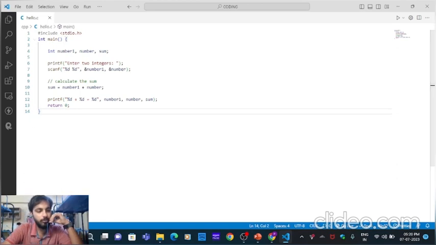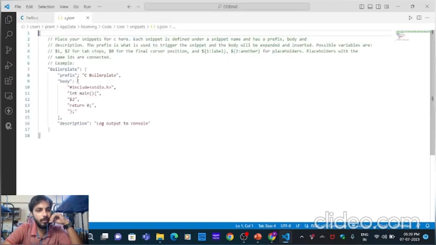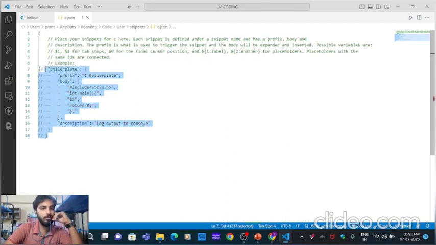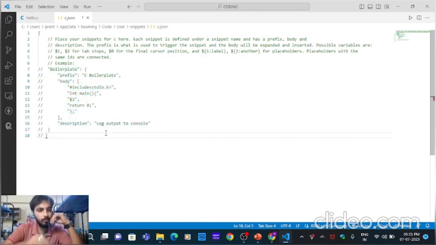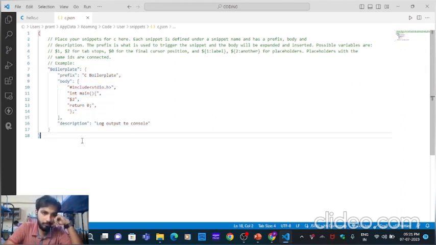So what we will do, we'll go to the settings. We'll go to user snippets. For C, obviously you'll click this C JSON, and here, since I've used it many times, it's showing like this. It will show like this previously the moment we first install it. What we have to do is uncomment this one. Then in the boilerplate prefix, we have to write C boilerplate.